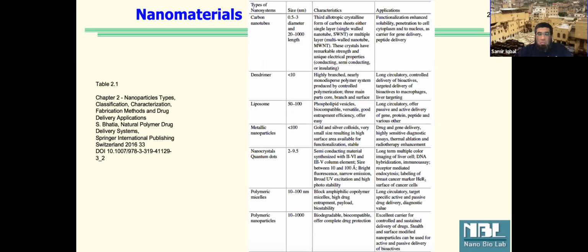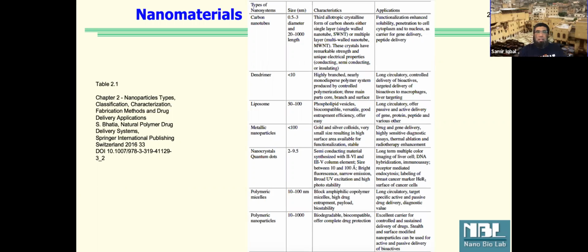There are metallic nanoparticles. All right, again, you can either start with bigger things, grind them, chisel away, and come up with them, or you can create from very fundamental crystals. There are nanocrystal quantum dots. It's a special class of nanomaterials because they have optical properties. They absorb light and they give light. Quantum dots have a special role when we talk about bio applications. We'll talk about that also.